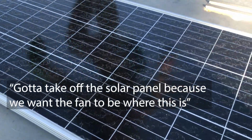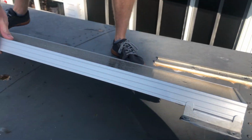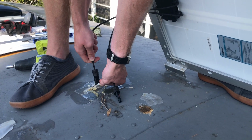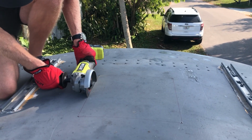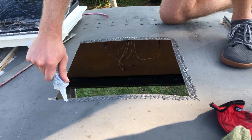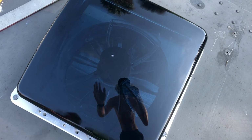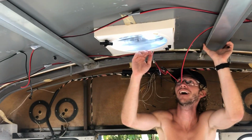Gotta take off this solar panel because we want the fan to be where this is. Solar panel removed. Now what are you gonna do with it? You can't just chuck it off the side. Oh yeah.